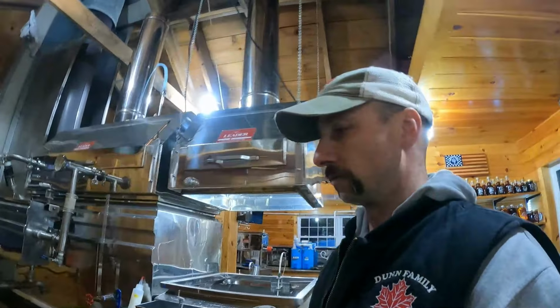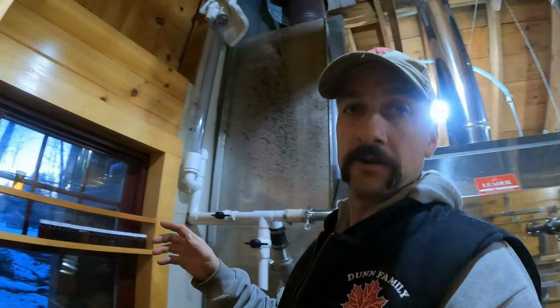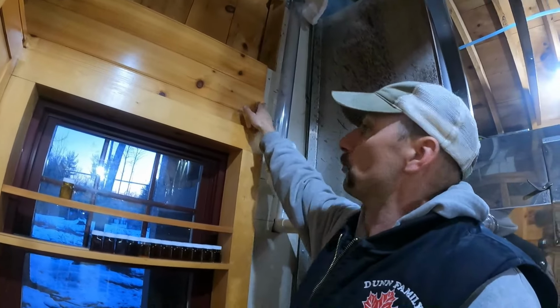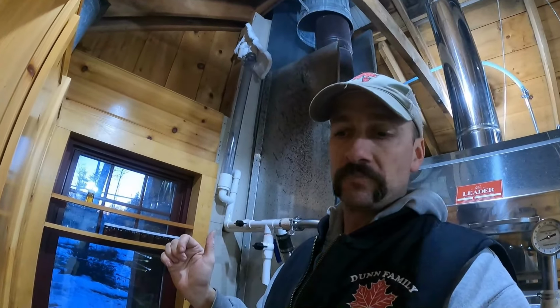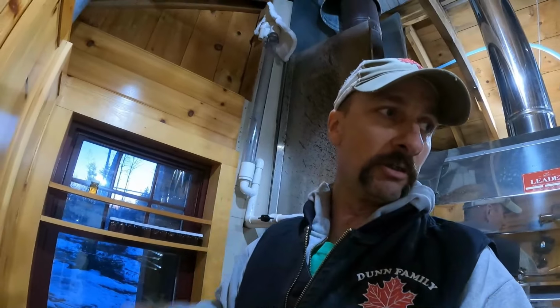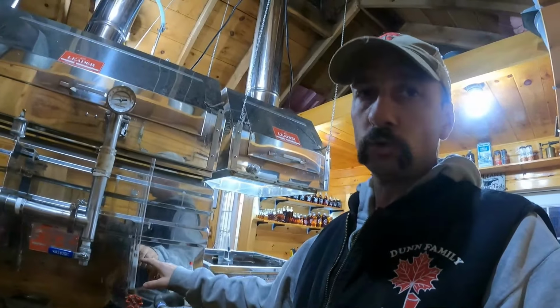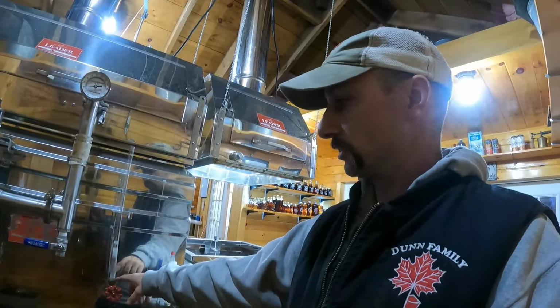Now, my battery died the other night when I was trying to finish out the video during our first boil, and we kind of had an oops moment at the end. I calibrated the tank on the gauge so I knew when I had 15 gallons left, and at that point we stopped putting wood in. Well, a few minutes later I look over and we're at 5 gallons and we still had a lot of fire, so I started shoveling the fire out. By the time we were done for the night, we got it cooled off in time. That wasn't a big deal. But it went all the way down to where it's not on the sight gauge.